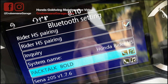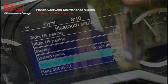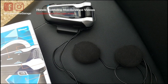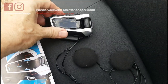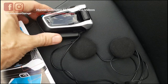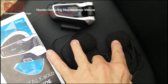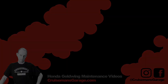Let's go see if I can get audio coming through this Pack Talk Bold. I do hear the radio. So that's how easy it is to pair the Cardo Pack Talk Bold with your Honda Gold Wing 2018 — very simple. I'd say it's easier than the SENA 20S. Now I can't wait to get these installed in my helmet. Let's give this a try and see how it sounds. Thank you, everybody.